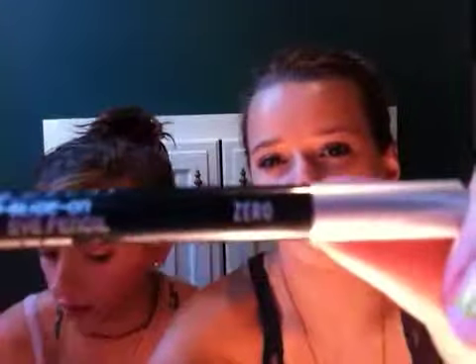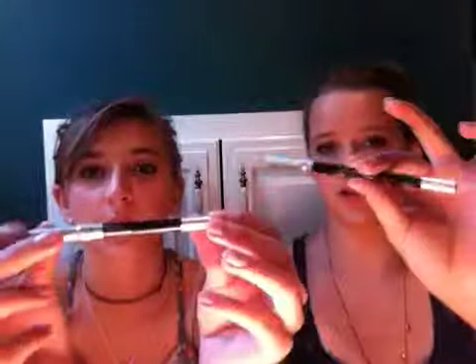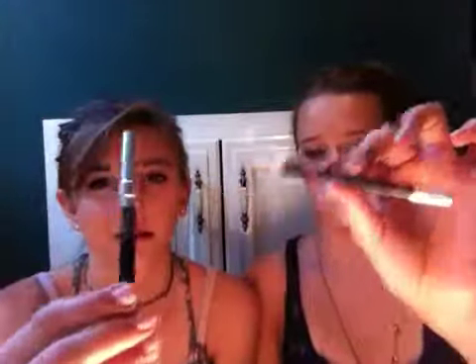You have to scrub it to get it off. That's the only bad thing — at night when you're trying to get your makeup off, it's a pain. But I'd rather it be a pain. It's in the color zero. Mine's in the color zero too, but it's so awesome. It's amazing. I will swear on this one. The packaging is really cute — black and silver. We both pulled these out at the same time.